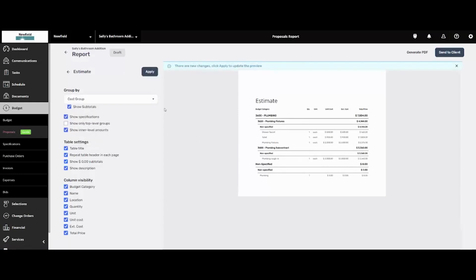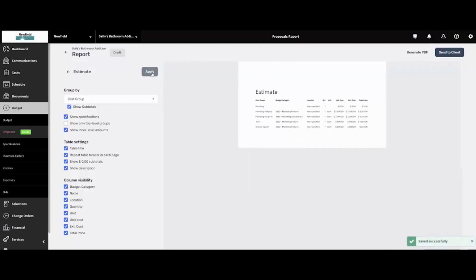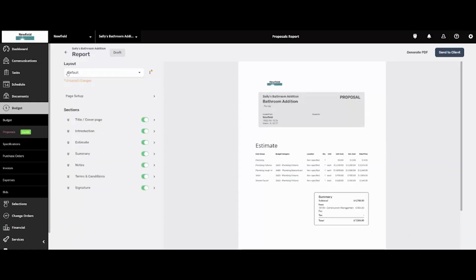I'm going to group it by cost group, and then click on apply up in the top here so it applies my changes. Now I can see that it's grouped just like my cost catalog. I'm going to go back to the estimate, and now I have my complete estimate proposal report here on the right-hand side, grouped just like my cost catalog.